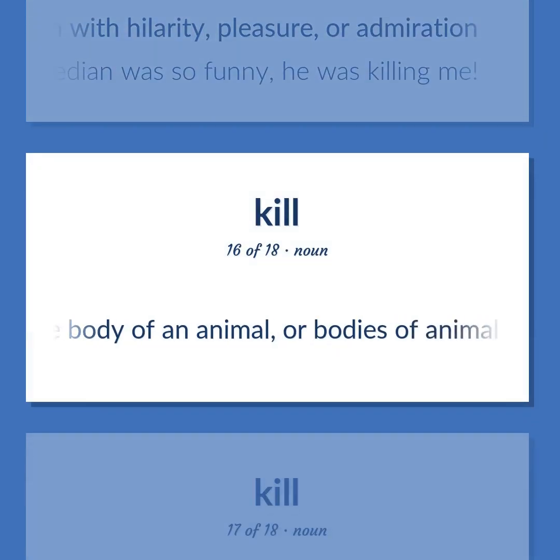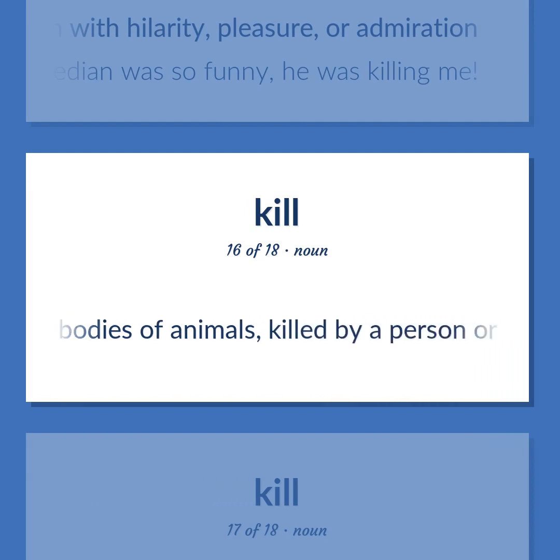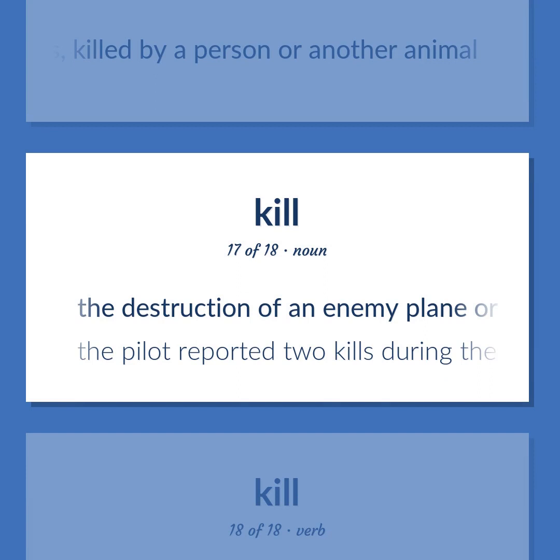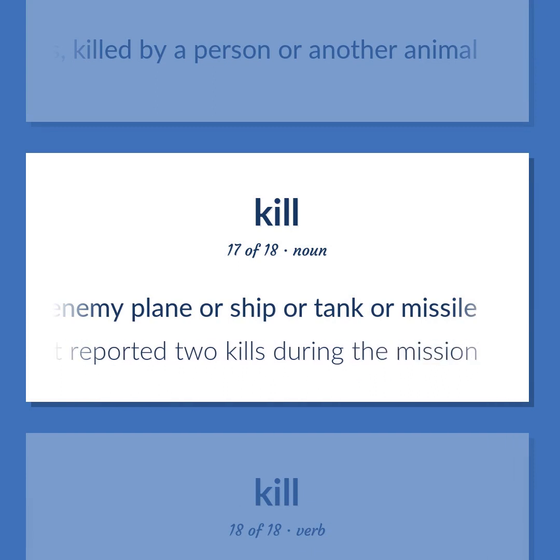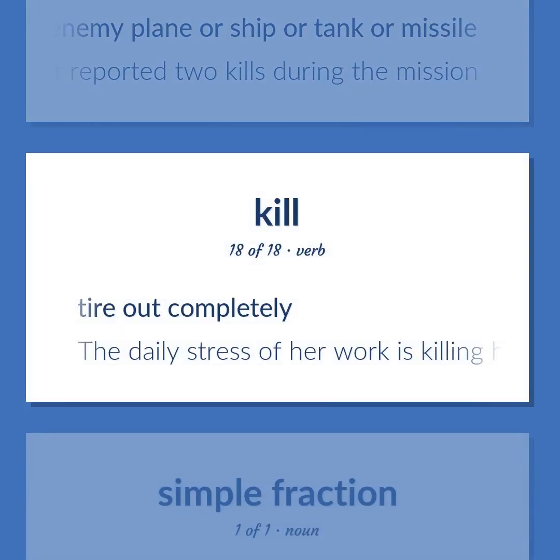The body of an animal, or bodies of animals, killed by a person or another animal. The destruction of an enemy plane or ship or tank or missile. The pilot reported two kills during the mission. Tire out completely. The daily stress of her work is killing her.